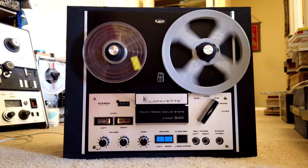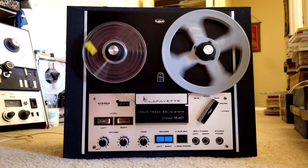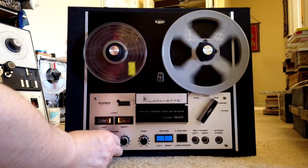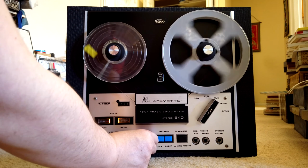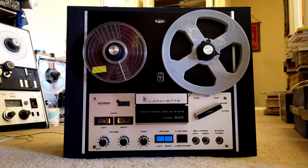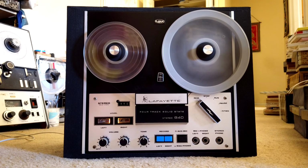Oh, yeah, I have to unplug the headphone to hear it. This is from the internal speaker. So you see the volume control, left, right, tone control, and you have the pause, fast forward, pause, run, stop, rewind, and at the end it will automatically shut down.